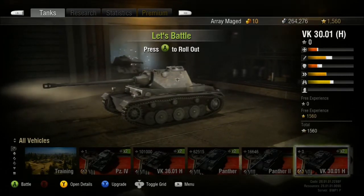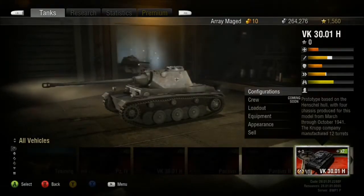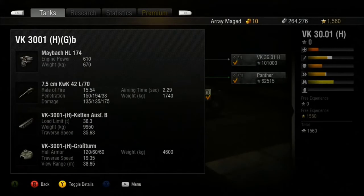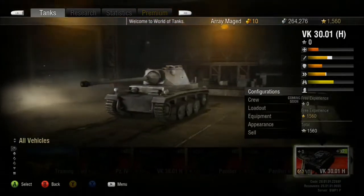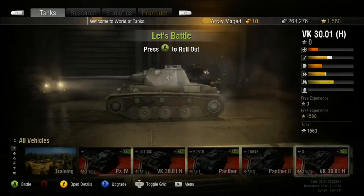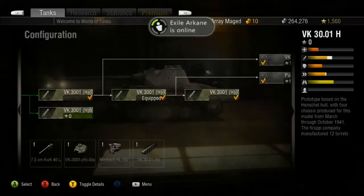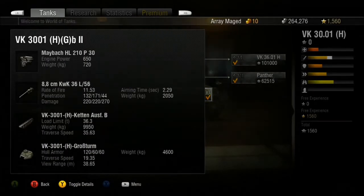And you just have to grind your teeth and tolerate it till you can get to the final two configurations. And obviously you can see which one I have. Mine is the one with the Maybach 174 engine and the L70. Fun little note here, the L70 is the stock gun used on the Panther. So you know you got a good gun. The other option, I have seen some people use it. To each their own. I don't recommend it, but some people use this particular option with the Maybach 210.